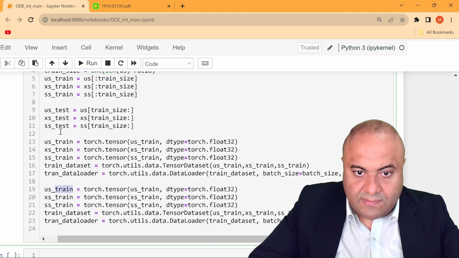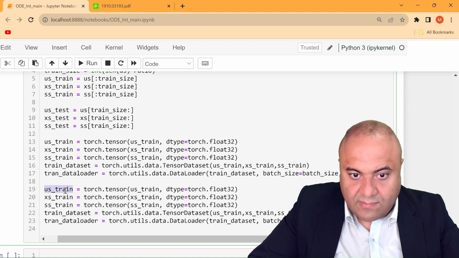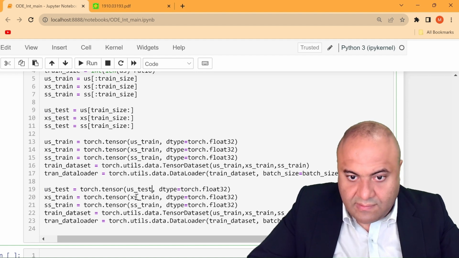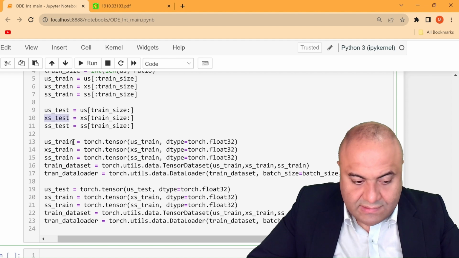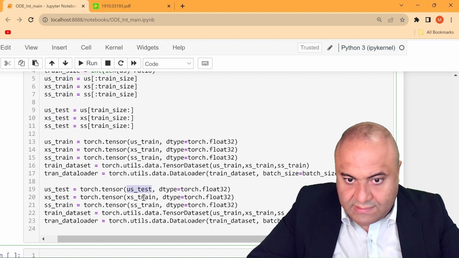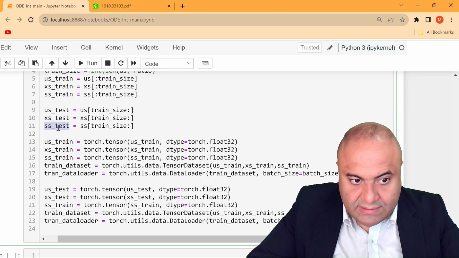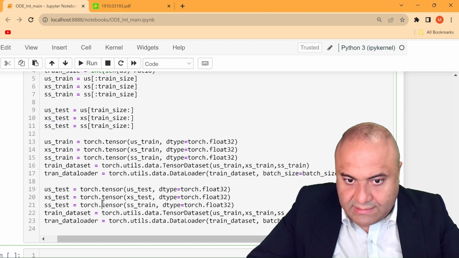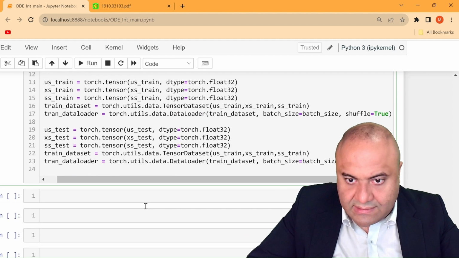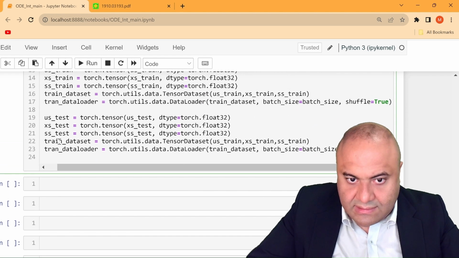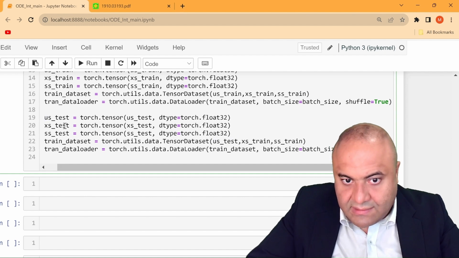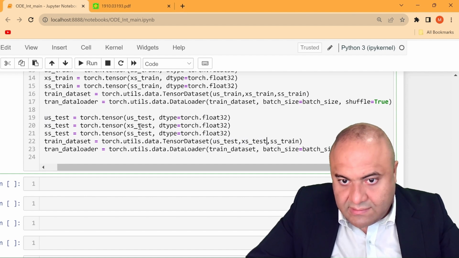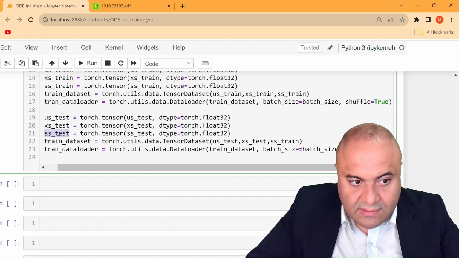US test, X test, SS test, and XS test. This is the train data set. Something here also: US test, XS test, and SS test.